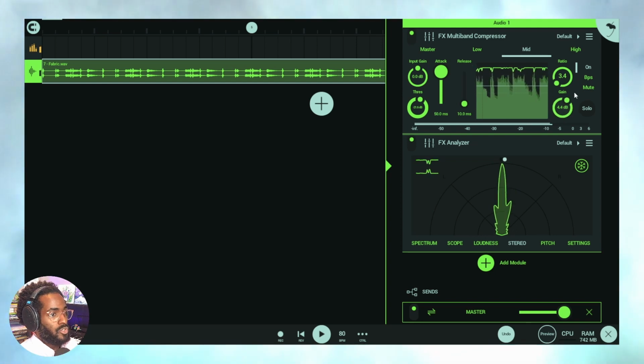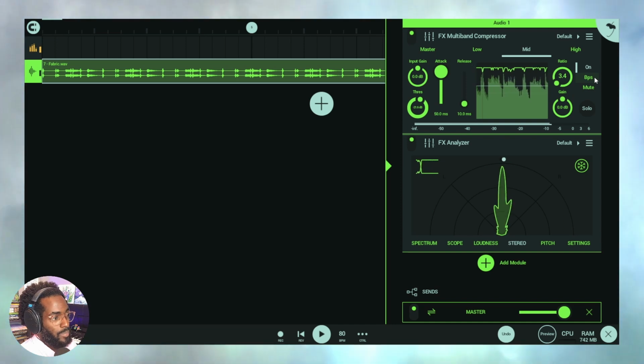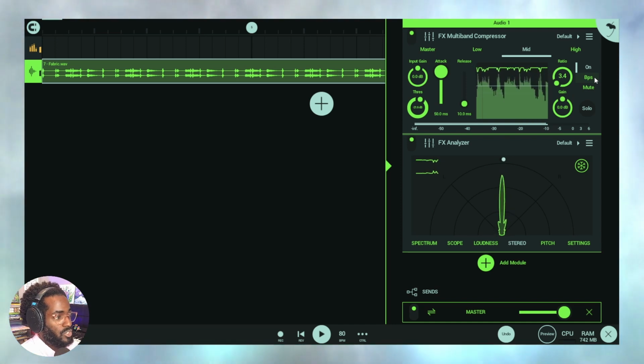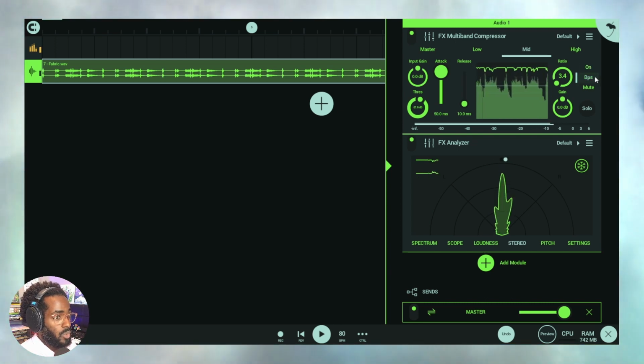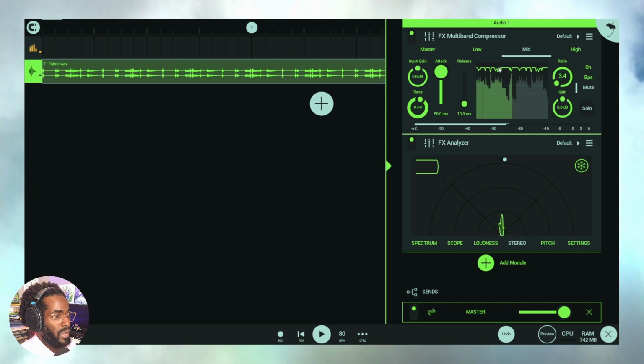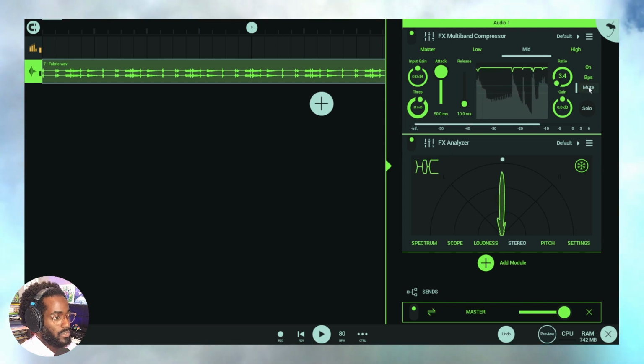All right, so other settings within here, we have the on, BPS or bypass, mute, and solo. So each of these bands has activity switches where you can set either on, which is default, bypass, which means no compression. So right now the mid is not being compressed, and then mute, essentially it's just muting this particular band so you can focus on the low and the high. All right, as you see, it's grayed out. That denotes that the signal is not being processed.